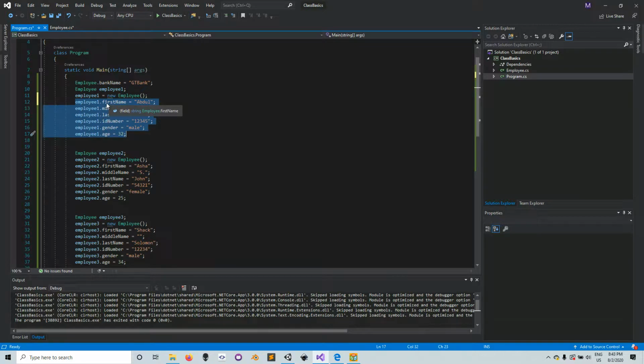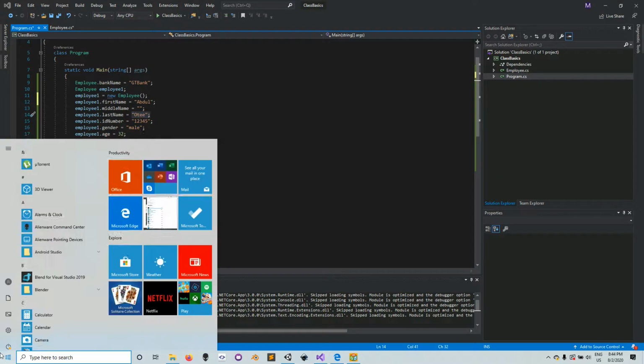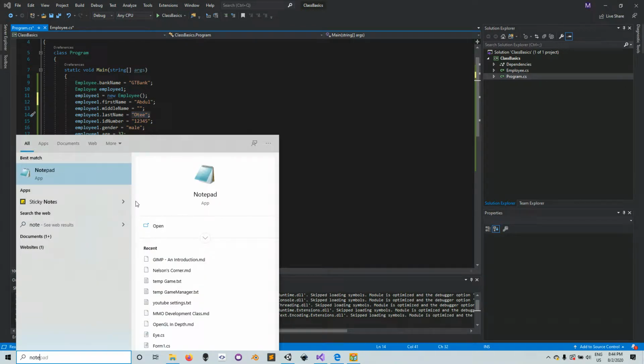That's every single variable of the employee one object, we give it a value. For first name, this is the value. For middle name, this is the value, an empty string. For last name, this is the value. That is called initialization. I don't know if I've written that before, but let me just bring up Notepad.